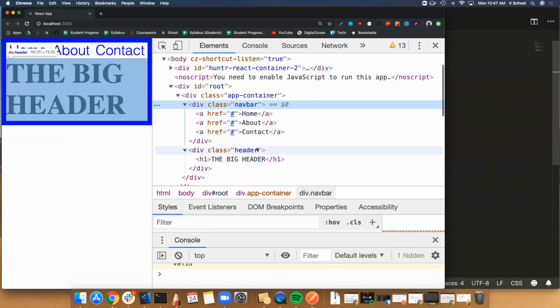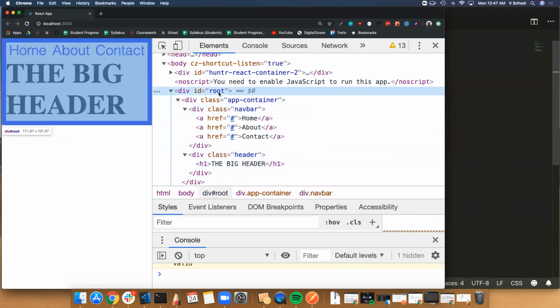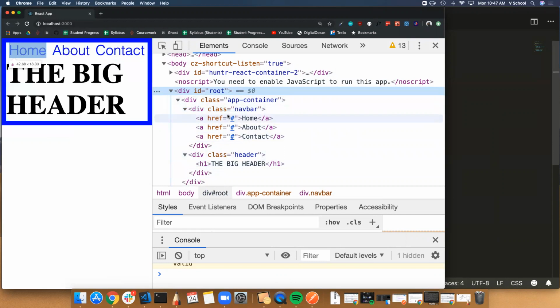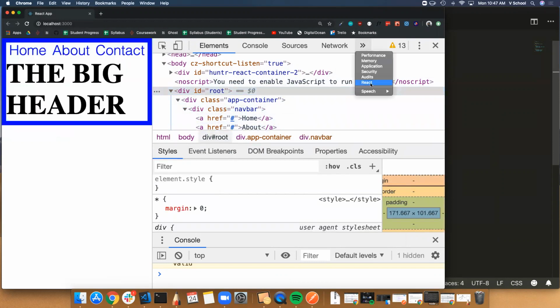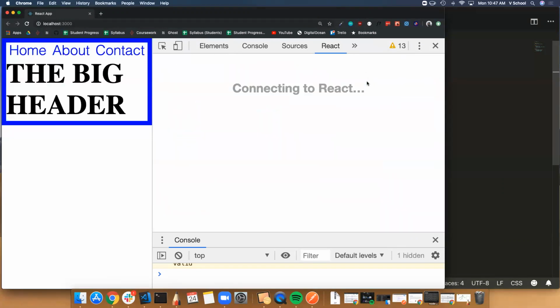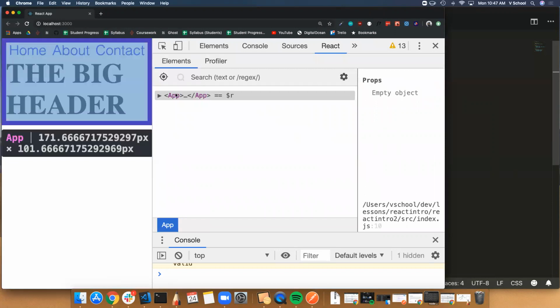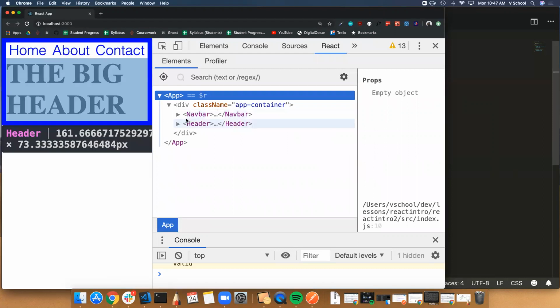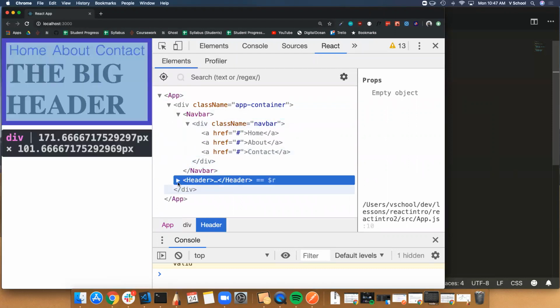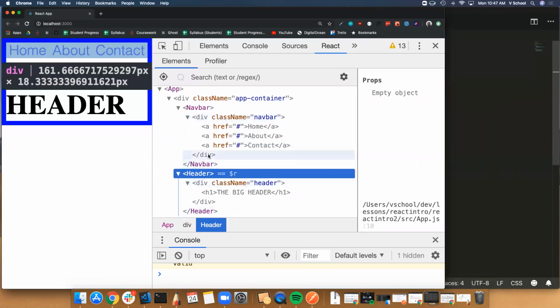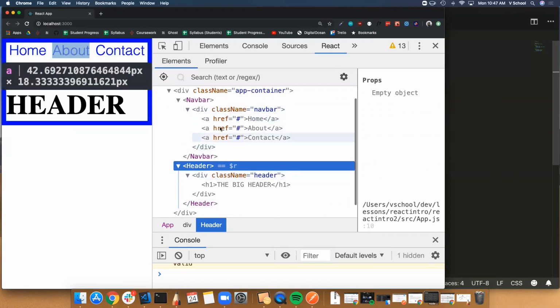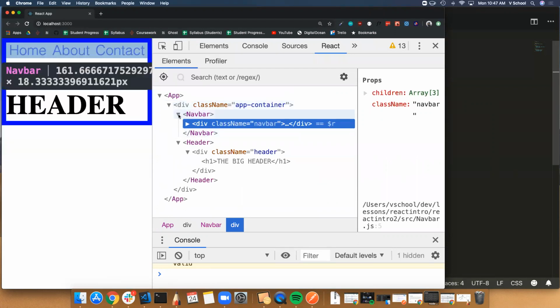Cool. So there's the root, there's a whole app as it's been bundled and compiled and put in our application. Now there's also something called the React DevTools. And what this does is it shows your Elements console, but as their component names. So I can see app, I can see navbar and header, and I can open these up to see what's inside of them. Kind of giving me an idea of once all this is thrown on the page, how does it look? It lets me look through.